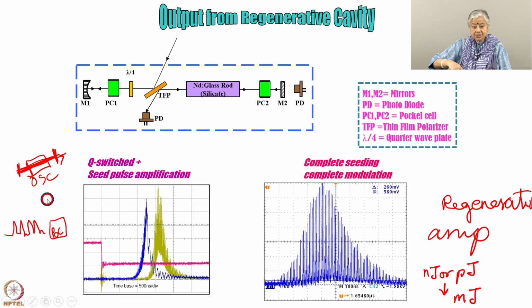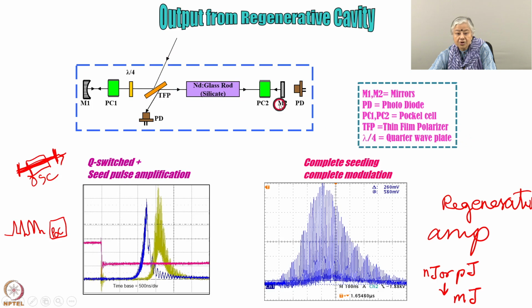How do I open and close it? By just applying a voltage. When I apply the voltage, the polarization of this pulse rotates. Okay. And I have a polarizer and analyzer on either side, if you remember, and the analyzer does not allow the pulse to go through. So, the Pockels cell is like a shutter, okay, which uses the fact that the light that is coming in is polarized light. So, here I will just show you what exactly it does. So, this is my input beam, okay, and it falls on a thin film polarizer.